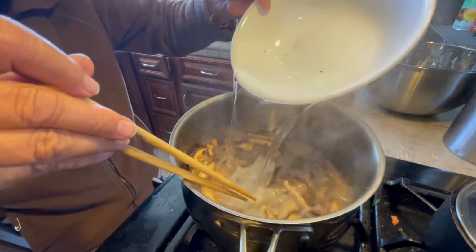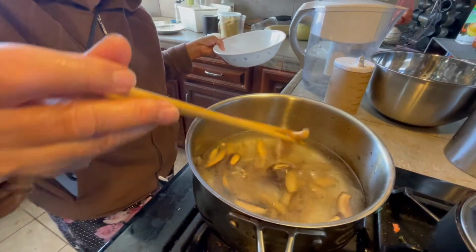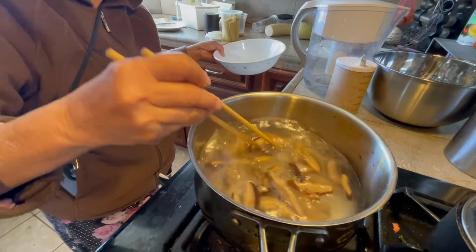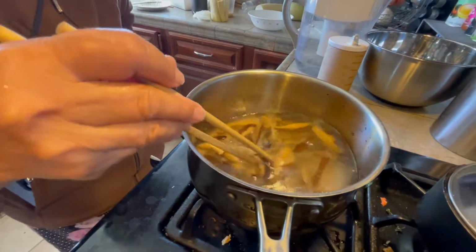Add in 3 to 4 cups of water. Because we're using dried mushroom, we have to cook a little bit longer, so maybe 15 to 20 minutes. But if you're using fresh mushroom, as long as it comes to a boil, it should be good.